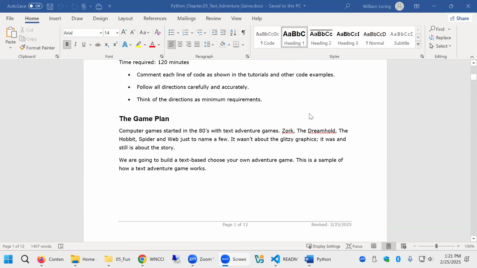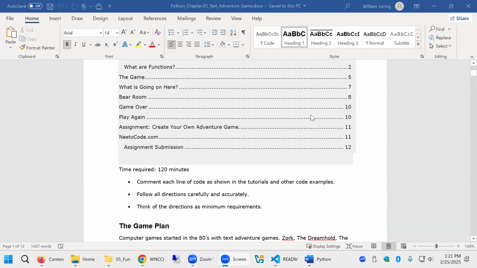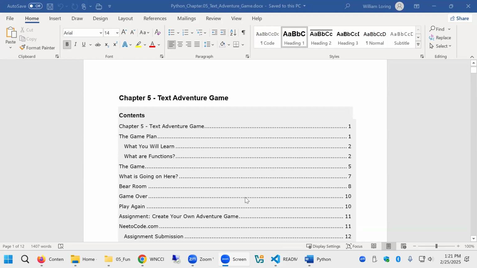Text adventure games are the original games back in the day, when we had the Conestoga wagons and I came to Scottsbluff over the Oregon Trail with the mules and everything. We had steam powered computers, and the first thing we did was text adventure games, because believe it or not, at one point all computers could do was text.